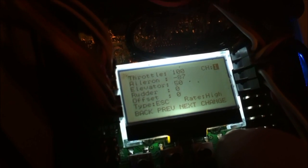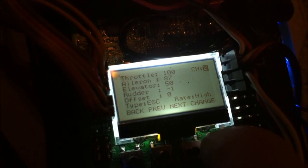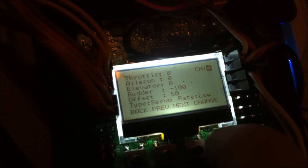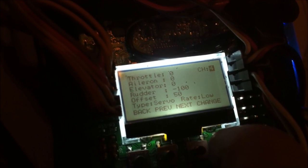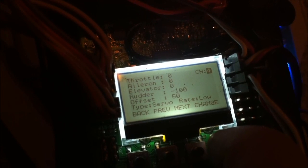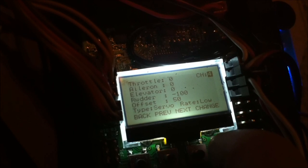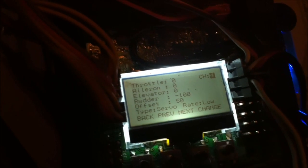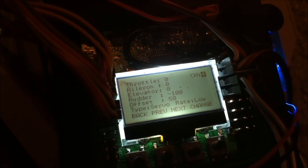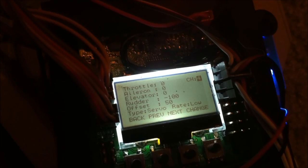In the mixer editor, a lot of these are stock. Channel four is pretty much the only one I've modified — my rudder was at positive 100 but it was deflecting the wrong way, so I changed it to negative 100. Without the offset, my servo was tilted a whole bunch to one side, so I added an offset so it would remain level when powered on — the offset just corrected it so it was centered.